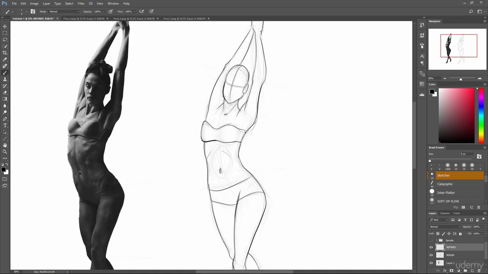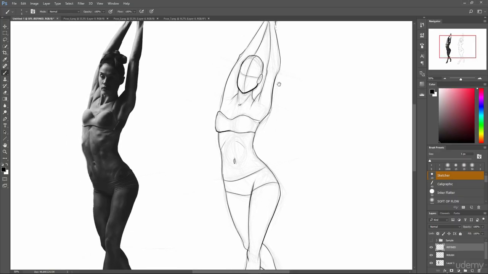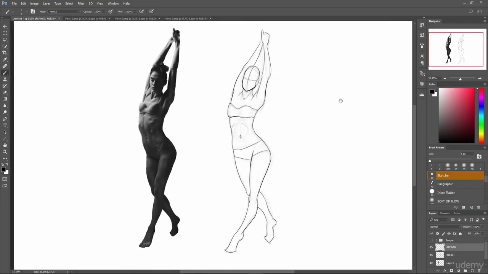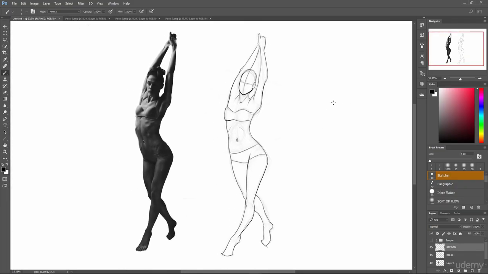But the key thing, and this is really what I want you to remember, is your goal is, how can I best capture the feeling of life? We're not interested really in recreating an exact copy of something. No, we want to steal all the best things from reality and use it in our imaginative pieces. And that's really what we want to learn about and do here. All right, and that would be a completed anatomy gesture drawing where we're really grabbing things and pushing things and just trying to capture that gesture.